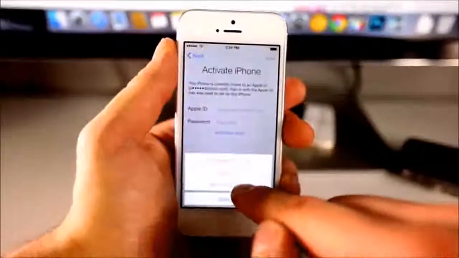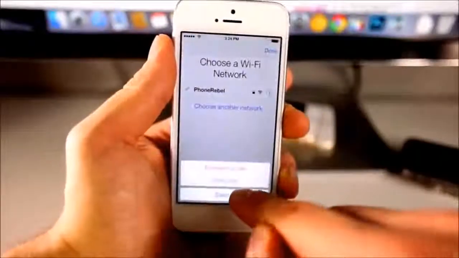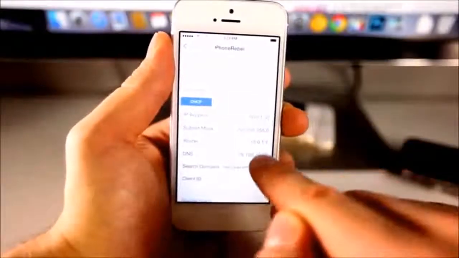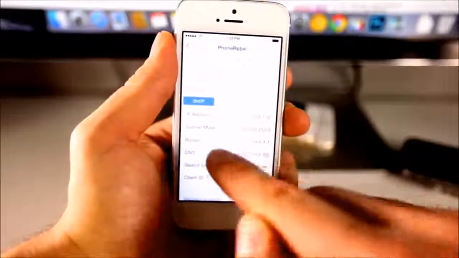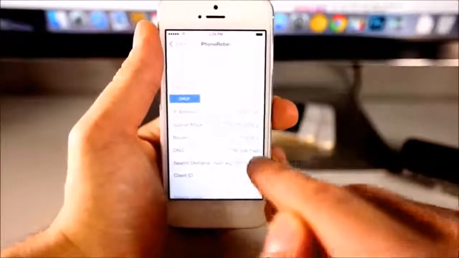Now in here, click on Wi-Fi settings. If you don't see that little eye, just click on Home button and then select More Wi-Fi options. Anyways, click on the little eye, and here your DNS server. In here, you need to remove any text that there is and put in this number, 78.109.17.60.